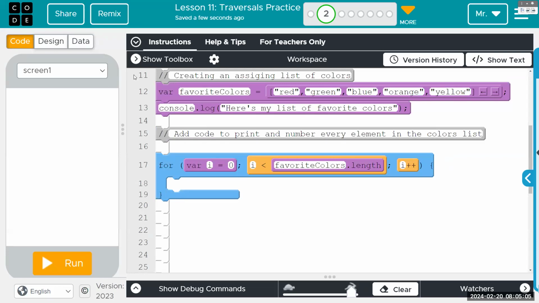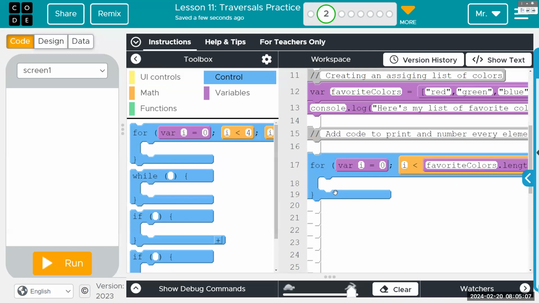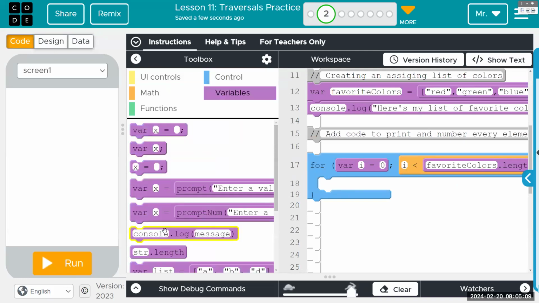Okay, so we have a loop we're going to do each time through, and I'm just going to do this in a single console log statement. What do we want?